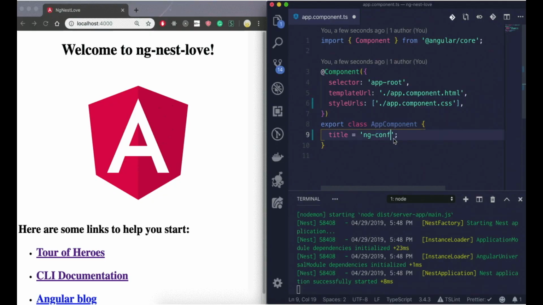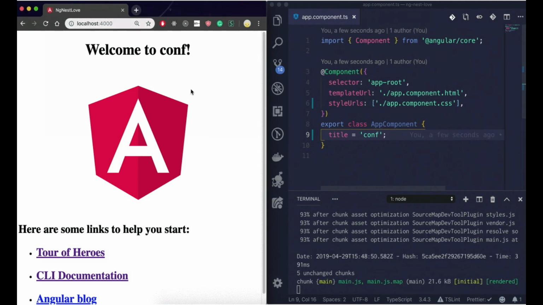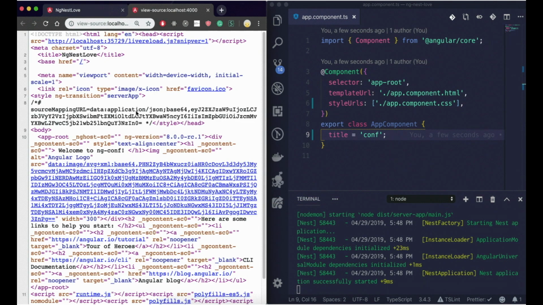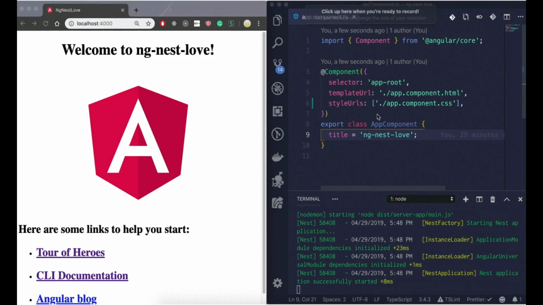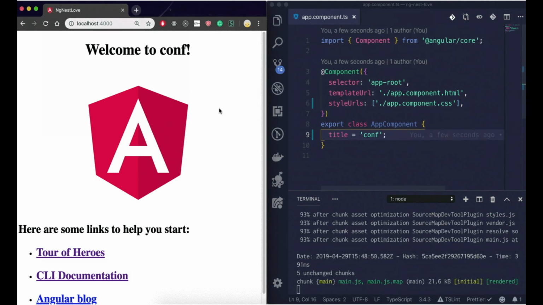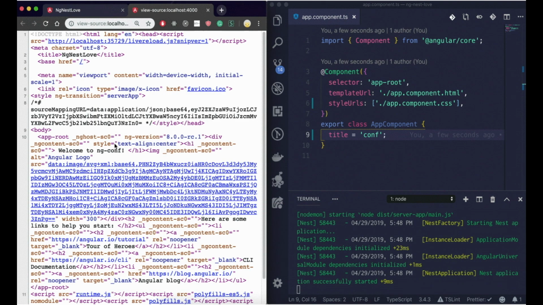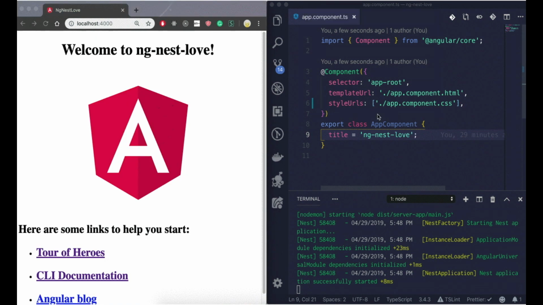Let's just see it in action. So basically, as you can see, I have changed a property in the application component, and what it's gonna do? It's gonna rebuild the Angular application. It's also gonna rebuild the server-side rendered Angular application and also the API. So on the left side, you can see that we have a live reload. The browser is going to automatically refresh our website, and we have a server-side rendered version of our Angular application. So when I click on View Source to see what's inside, as you can see, it really performs server-side rendering on the fly.